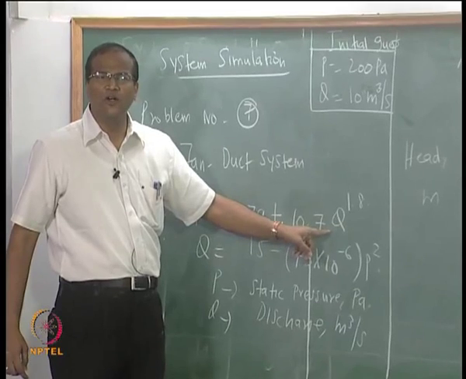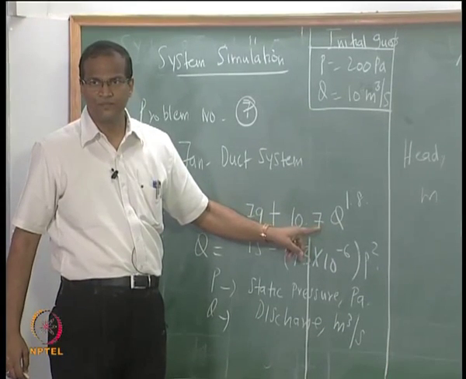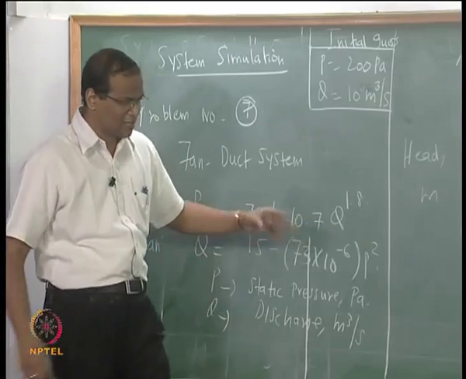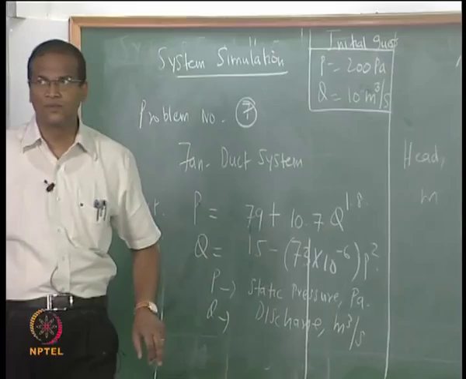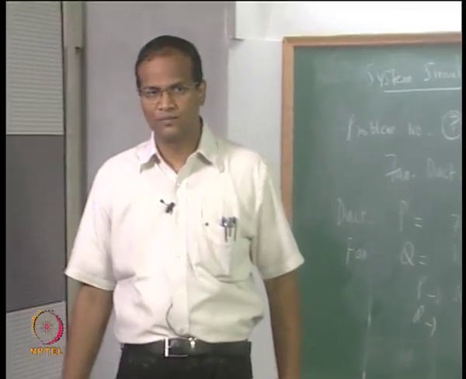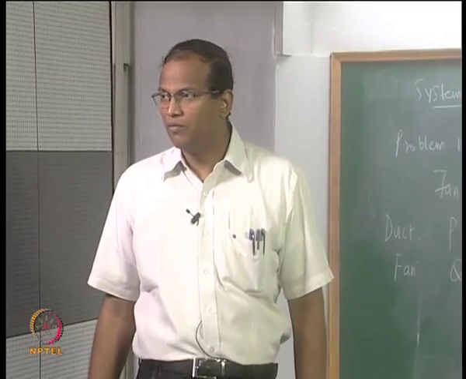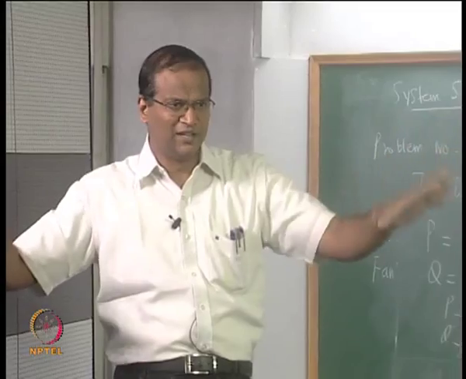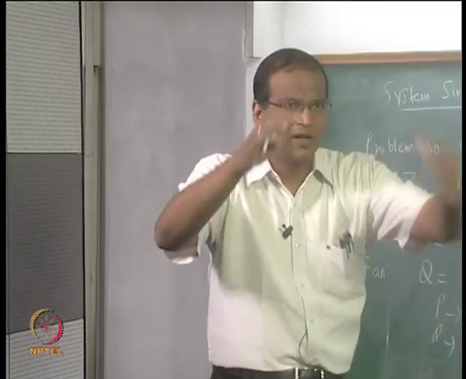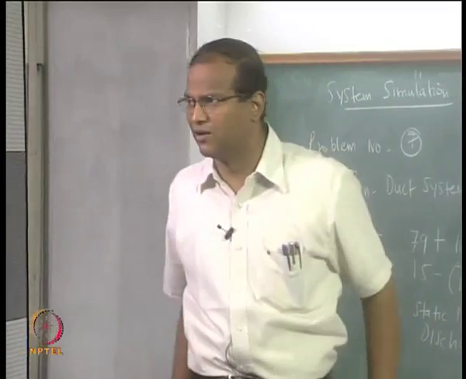any guesses on how you got this Q to the power of 1.8? Correct, regression. Physics, what is the physics with this 1.8? Because of the diameter, 4FL V square. Diameter is fixed, no? I usually fix the dimensions. It could be a diameter of a pipe, it could be the hydraulic mean diameter if it is a rectangular duct or a non-circular duct.